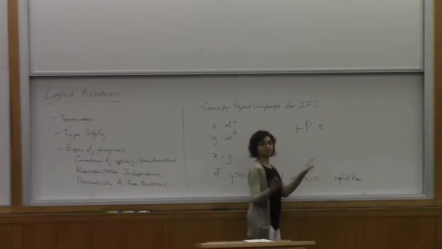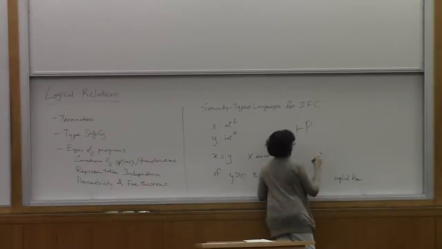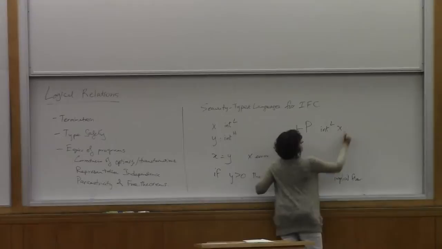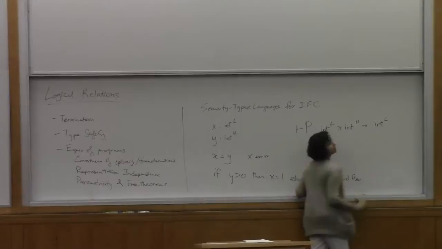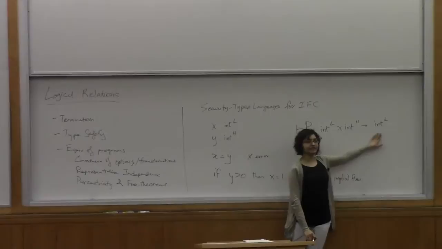All right, I want to be able to prove that when I run this program, actually let's make that tau a little more concrete. Suppose that the program takes some number of low security inputs and some number of high security inputs. And just to keep things simple, I'll say that this takes one low security input, one high security input, and gives me a low security output. I want to be able to know that this program does not allow this input to leak to the output. How am I going to say that?